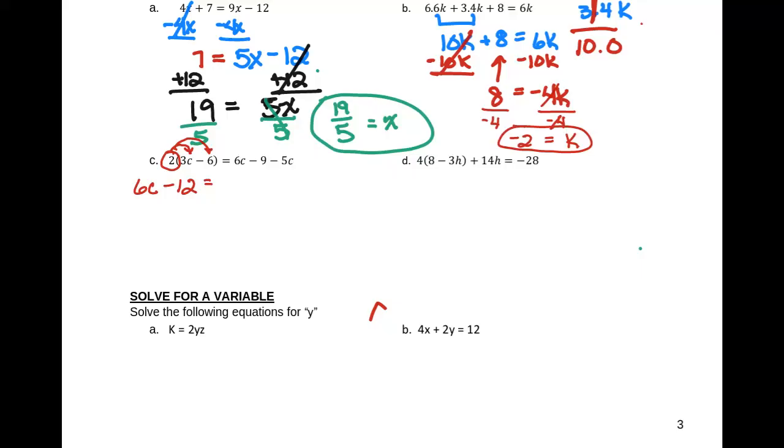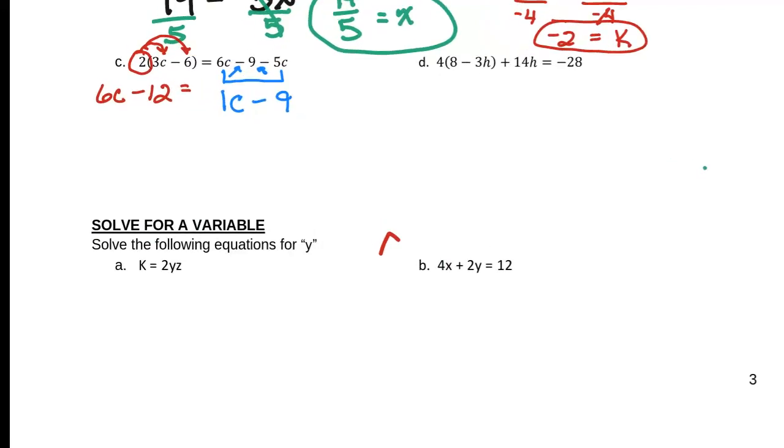Do you see any terms we can combine? Okay, 6C minus, that is a minus sign in front of the 5. So it's 6C minus 5C is 1C. And if you're ever not sure, I like to take whatever the variable is and say 6 carrots, because carrot starts with a C, 6 carrots minus 5 carrots equals 1 carrot. And that helps you. So I have 1 carrot, that takes care of my C's, minus 9.